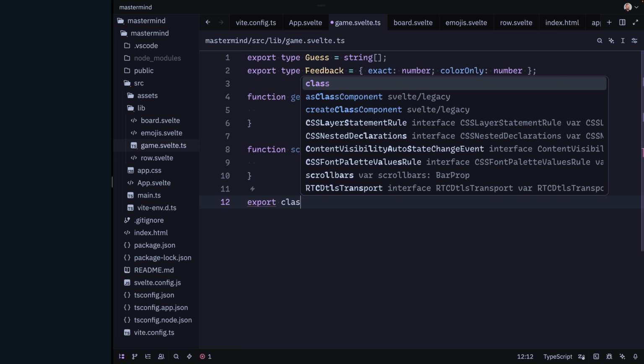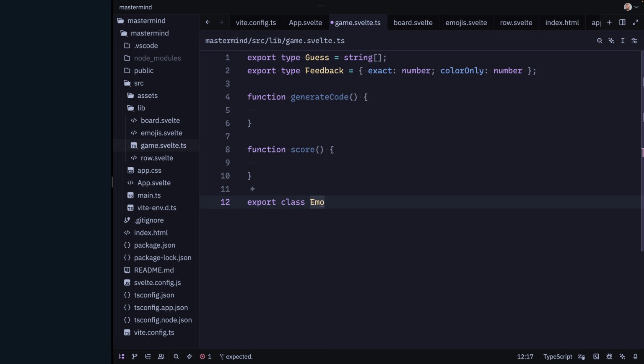But first, we're going to create a class that we're going to call Emojimind, and this will be our state class. Now, in these Svelte files, classes are given a bit of special treatment.